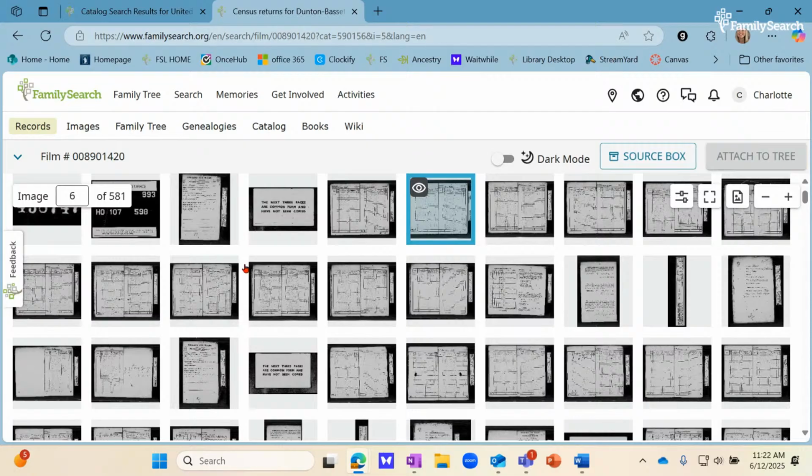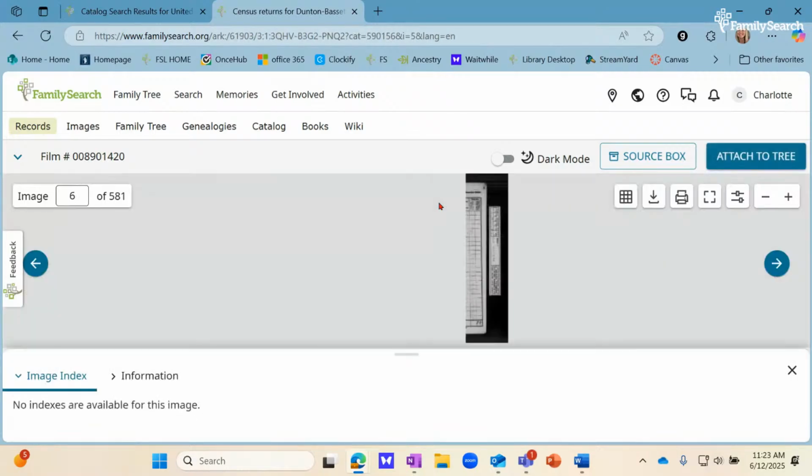Okay, so to the left, we see a small white box, and this shows us the image that we are viewing and how many images are in this specific collection. So I have selected right here image 6 of 581. To the right, we'll see more small boxes.